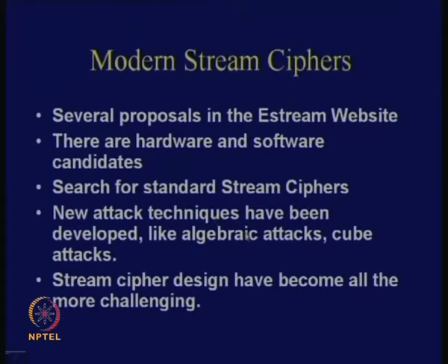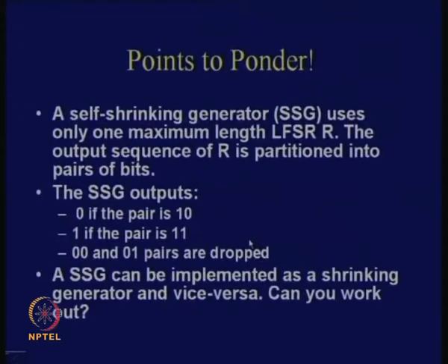There are some attacks called algebraic attacks, and some called cube attacks, which are quite powerful to analyze stream ciphers. There are also some new tests being evolved, something called a monomial test and so on. They are quite intricate to protect against, and stream cipher designs have therefore become all the more challenging. So people are still searching for standard stream ciphers. You can just ponder upon this point.